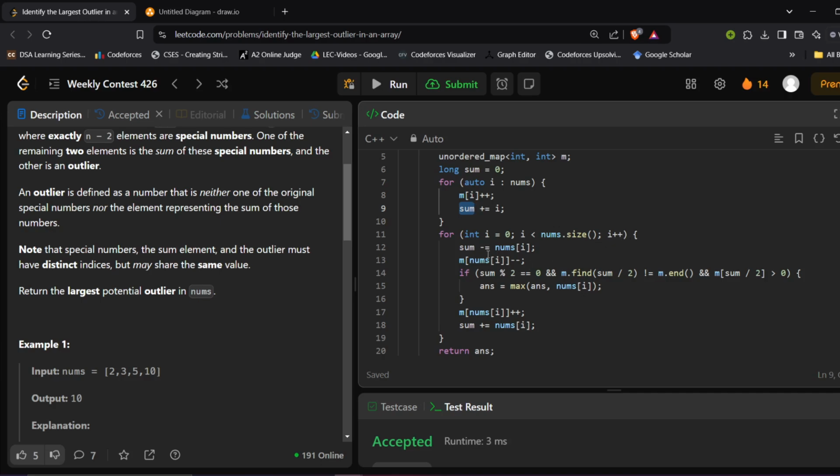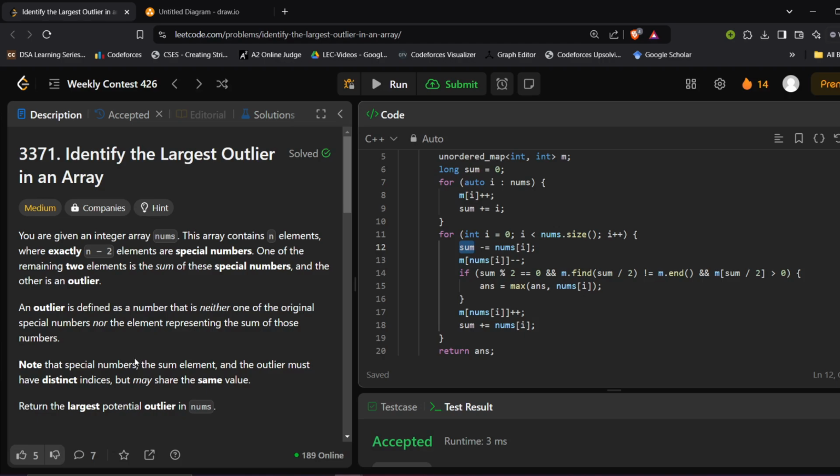I subtract this nums of i from the sum, and I also update nums of i in my map. Why? Because they have said that the special elements, sum and outlier must be at distinct indices. They may have the same value but should be distinct. So if I subtract from a count of 1, it gets removed; if there are more values, they remain.